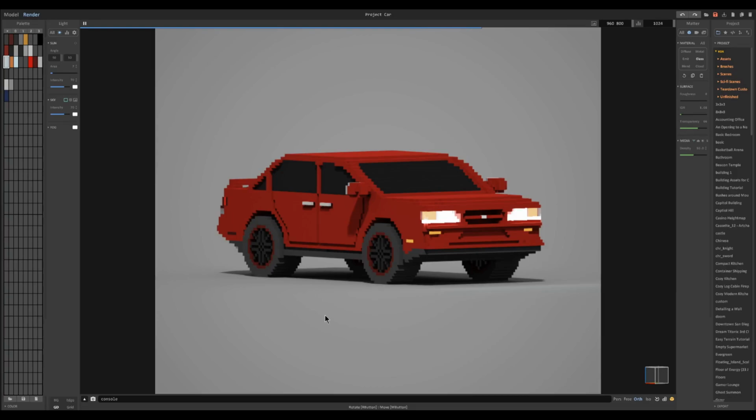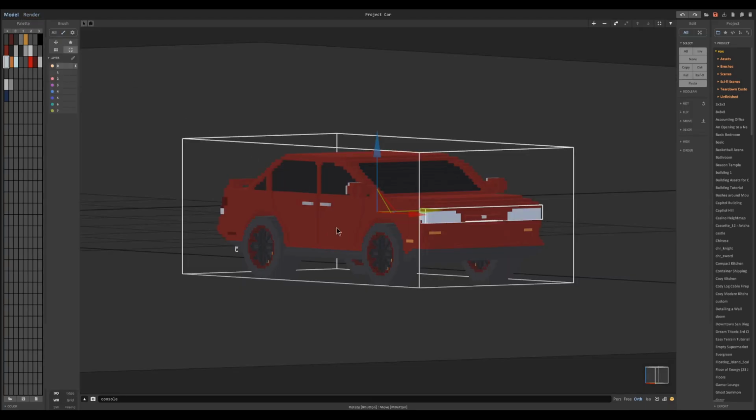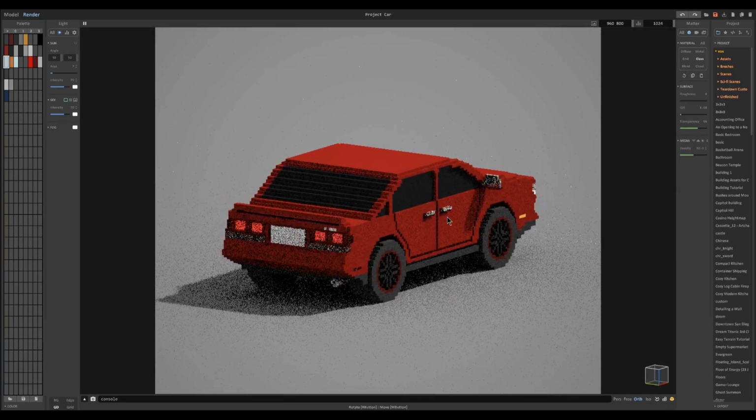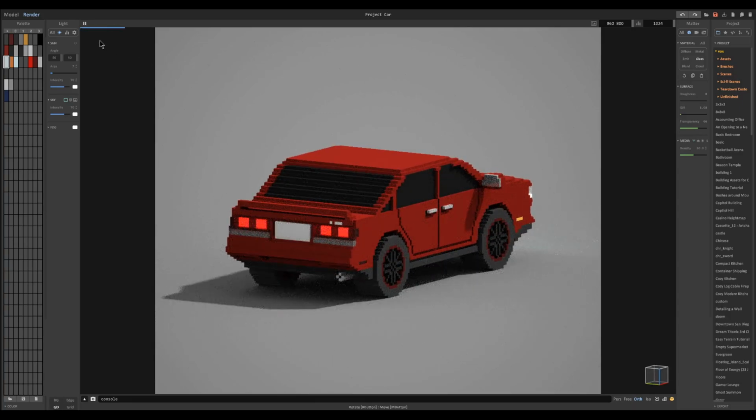So over here I have a simple car that I made in MagicaVoxel, and you can enter the render mode by going up here to where it says render and just clicking on it. And this bar right here indicates the loading time it takes to fully render the image. So for instance, if I move the camera to a new position, you can see it's very grainy. That's because it's still loading the associated values that I have set here. And this is the default in MagicaVoxel. You can set this to be higher resolution if you'd like, but we'll worry about that in a little bit.